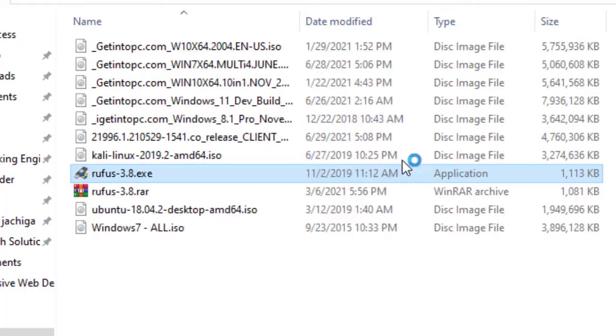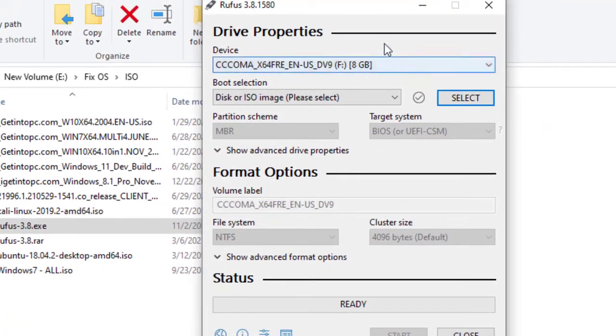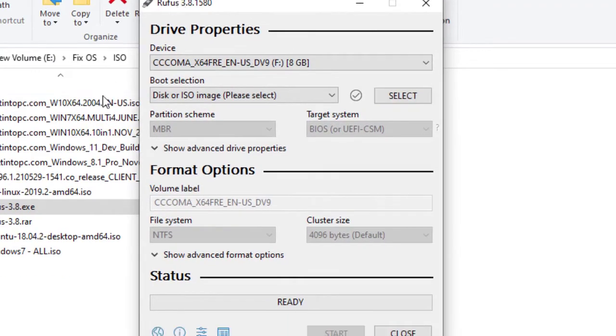So this is the user interface of Rufus. We are going to make that flash disk bootable with Windows 10. For the first option in Rufus, as you can see, it lists the external devices that are plugged into your computer. In our case, it has found only one, which is our flash disk, and it has selected that one automatically. Suppose there are two or three, kindly select the one that you want to make bootable.